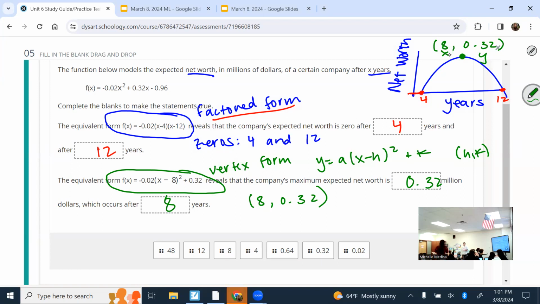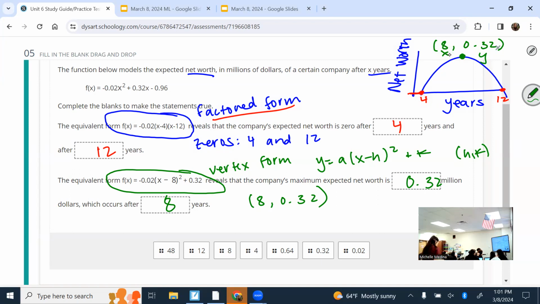So you're interpreting the zeros, interpreting the vertex, and identifying them. And you could graph it. You could identify it from the graph or from the equation. So this is a really good test question. Questions on this one? Questions on others? And it could be from the constructed response. It could be from this one.